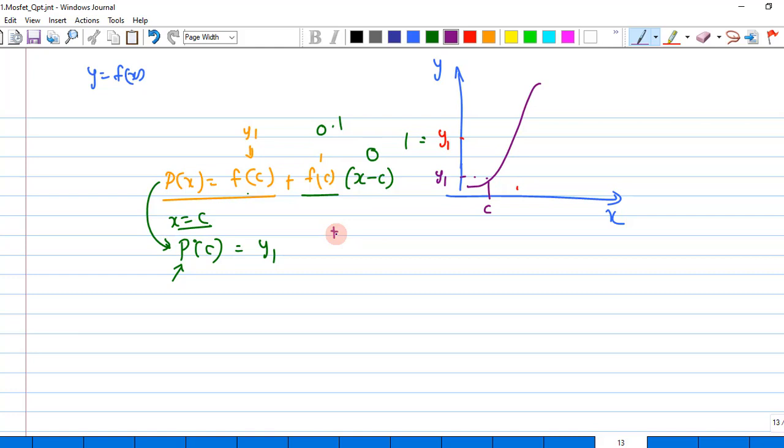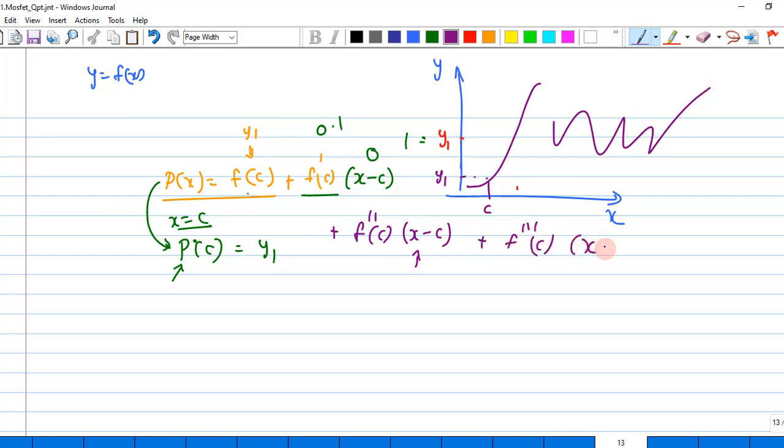A second order, yes. So I can add the second order derivative around the known value of c, and then use the same phenomenon, because at that particular spot I don't want the second derivative to disturb the known value, due to which I multiply by x minus c. And if you have a more complicated graph, you just add more derivative terms and repeat this process. I think I'm supposed to square it, right? Yeah, square and then cube, and it goes on. And this is what is known as a Taylor expansion.